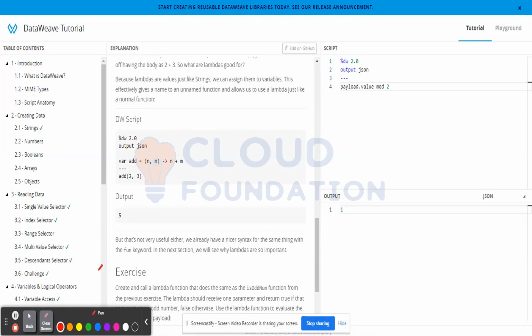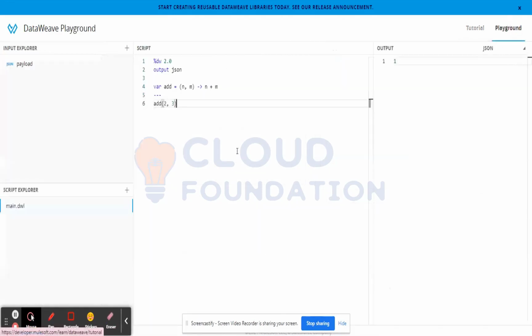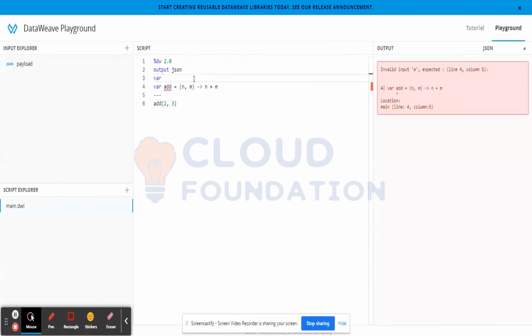Let me do one thing. Copy this entire thing in the playground. Okay. Already is playground, right? Now I'm creating a variable. Something.